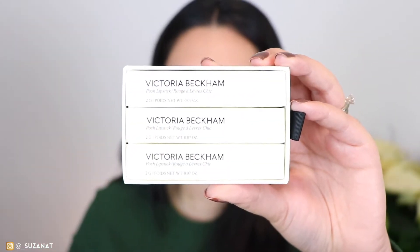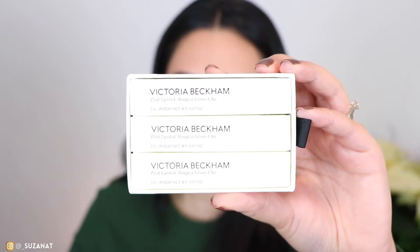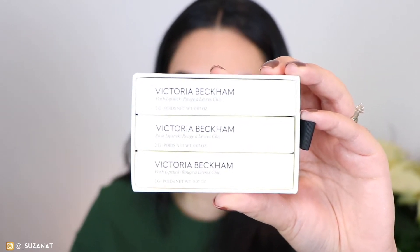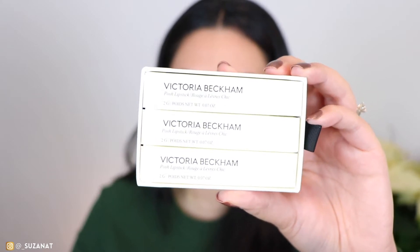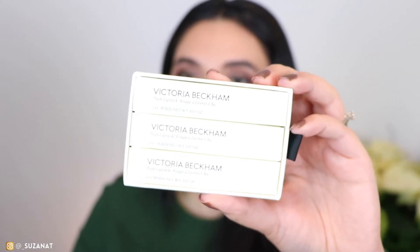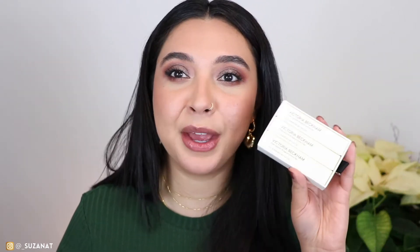This is how it looks. The shades that come in this set are Spice, Pose, and Pout — three neutral wear-anytime lipstick shades in one giftable box. This would actually make a really beautiful gift to give to one person as a whole set, or to break up and give to three individual people. I, though, bought it for myself.